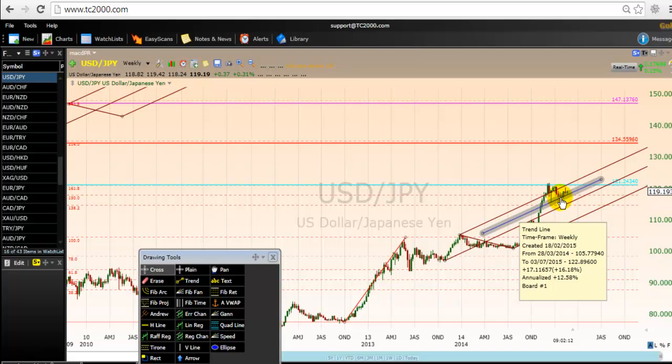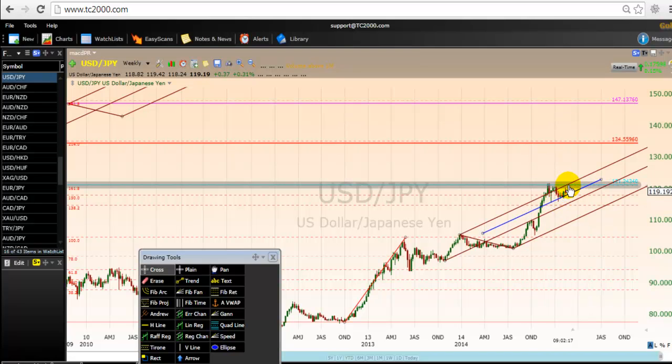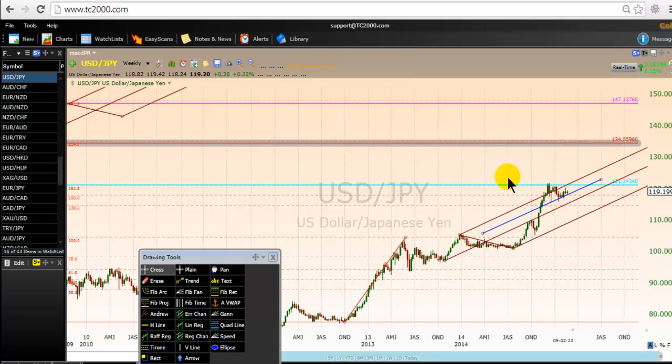Or, if it stays here like this, I don't like it. I prefer it to go back up, return to the resistance level, and then take it from there. Or it may just continue the breakout, because this is the market sentiment. The Federal Reserve wants people to continue to buy the dollar yen.